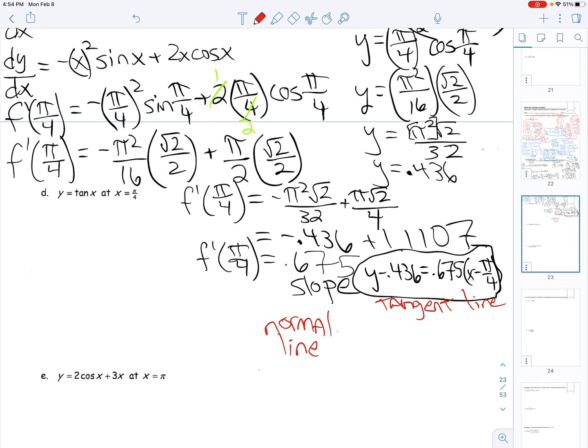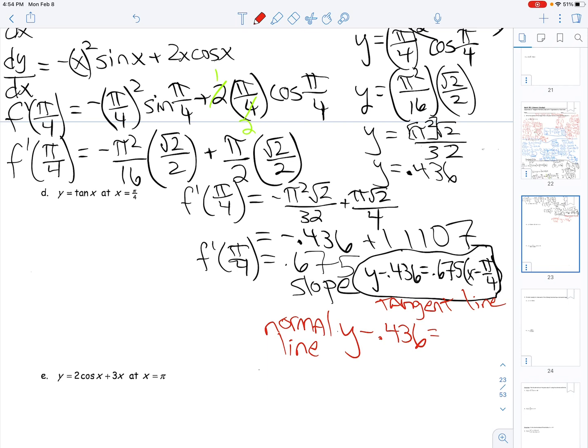So the normal line, if y'all remember, is perpendicular. That's the key word, to the tangent line at its point of tangency, the simultaneous point between the tangent line and the function. That's your point of tangency. And remember what you did here? All you had to do was work off of the tangent line equation.